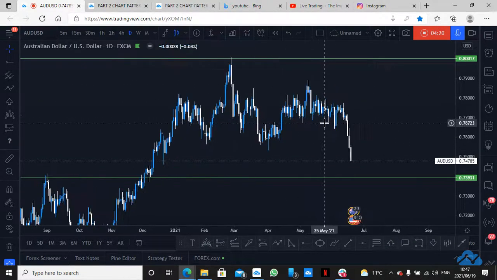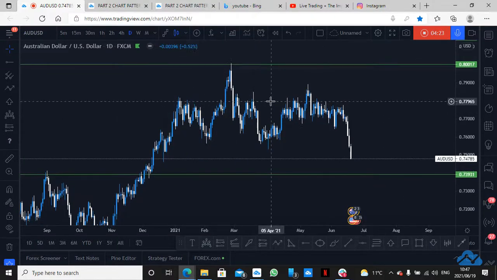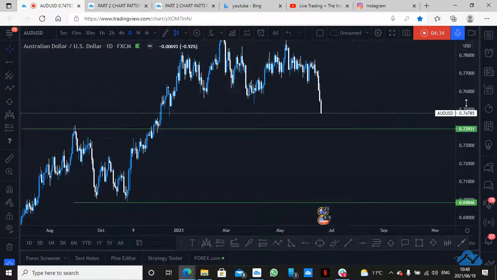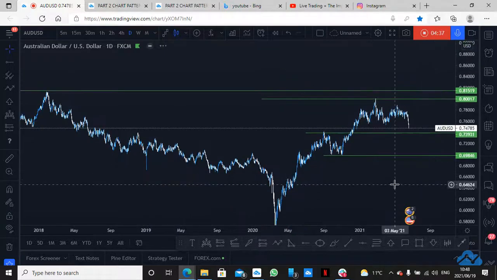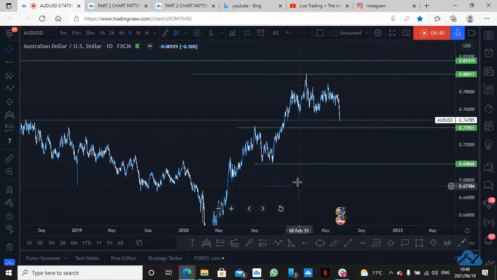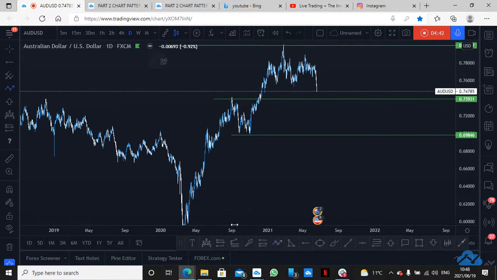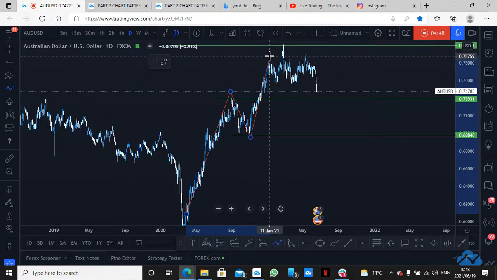You understand? So we were using the correlation of AUD USD with the correlation of GBP AUD. Okay, so they kind of move in the opposite direction. But I want us to also look at what this structure has been. Okay, this structure has been a bullish structure. We had an impulse move to the upside. We retraced, corrected, impulse move. Okay, we corrected, impulse move, and then we made a higher high. And then from that point onwards, we started to just move in this area.